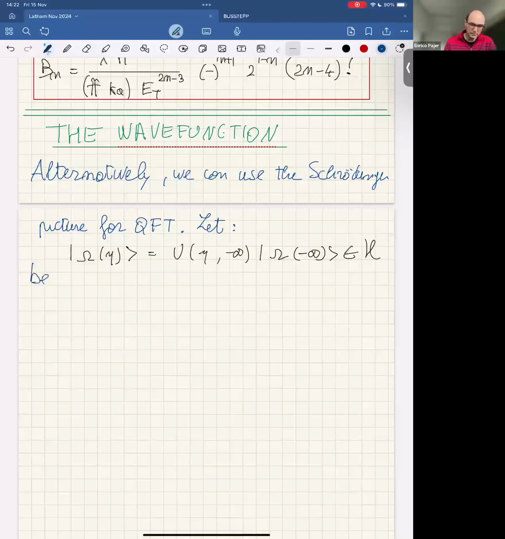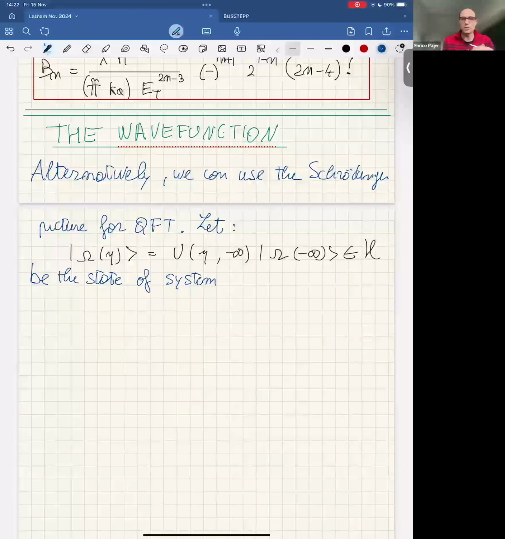So let this thing be the state of the system. And by this, I mean the state of the entire universe. So this state is supposed to describe every degree of freedom, every occupation number of every particle in the standard model, as well as every particle beyond the standard model that exists in the laws of nature. Also, let's introduce a basis of field eigenstates. I'm using the word basis a little loosely here. These are field eigenstates.